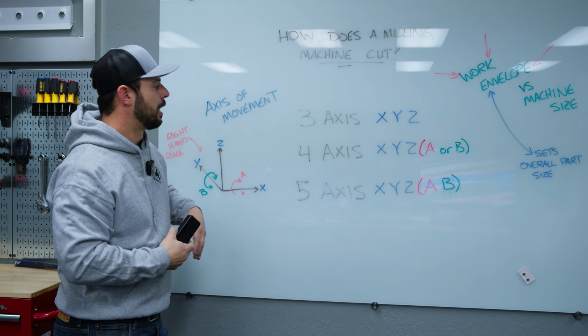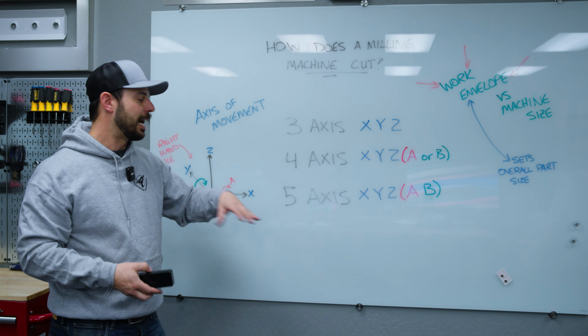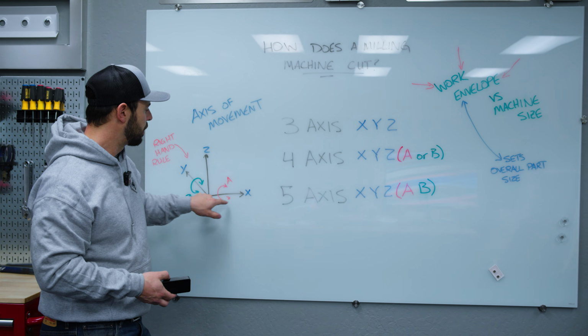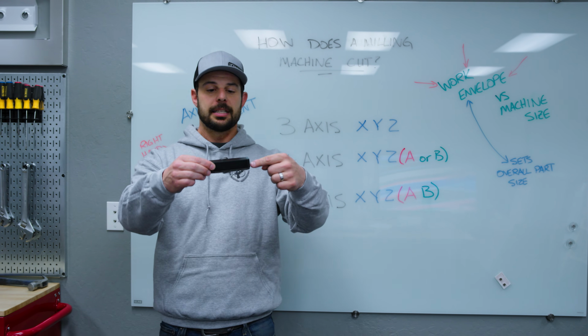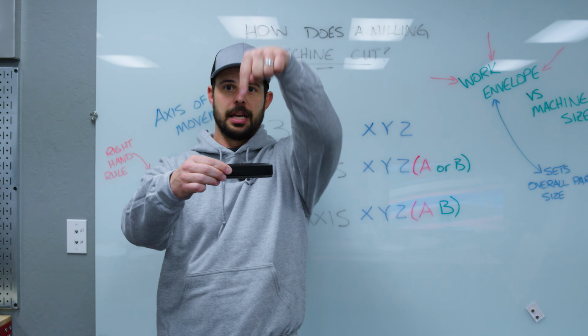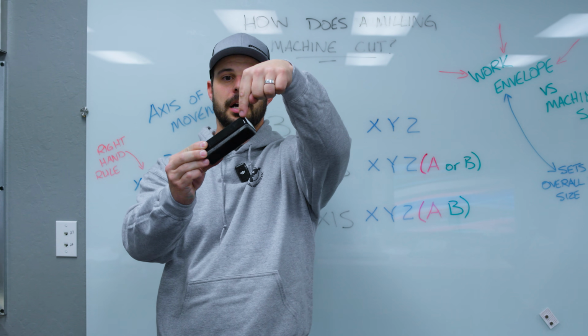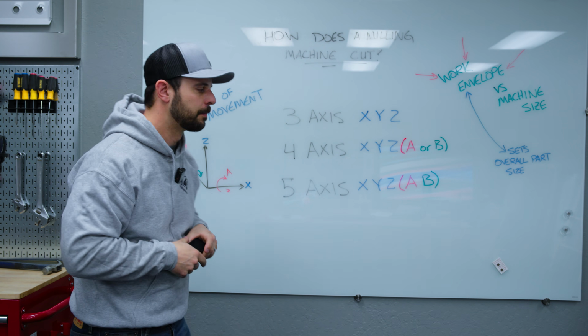To add even more complexity, we can go to a 5th axis machine, which allows us to move about A and B axis. So A is typically around our X, and B is typically around our Y. What that does is that, again, end mill coming down, we can rotate up and here. So we can get up onto these points here, and we can add even more complexity to our parts.